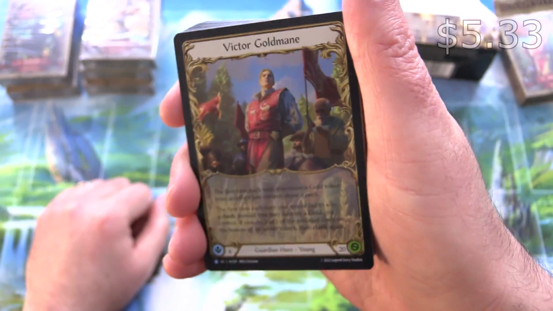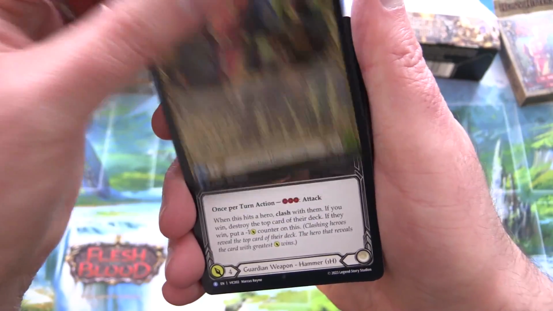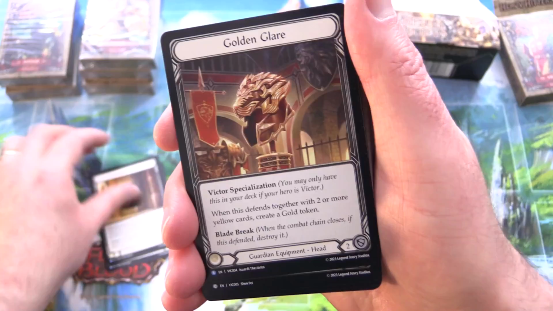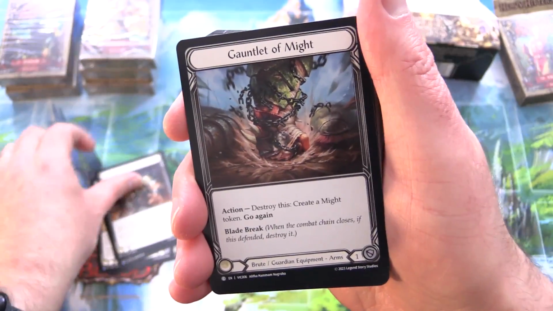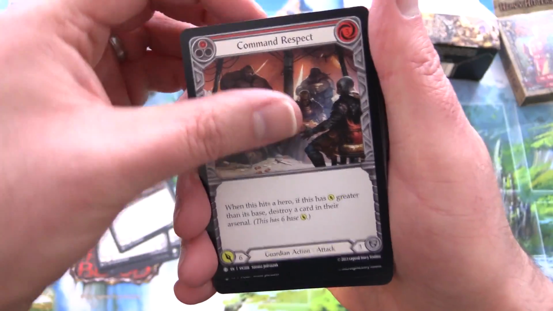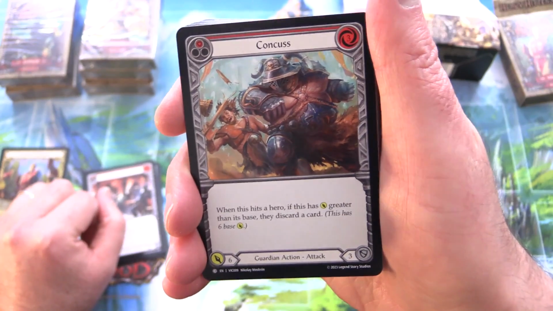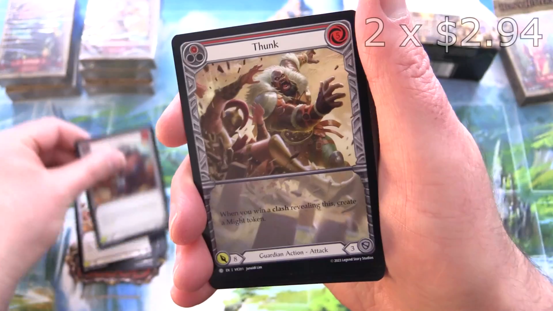So here we have a foil Victor Goldmane. And that's Guardian Hero, Young Hero. We have Miller's Grindstone, Stonewall Impasse, and Golden Glare, Vigor Girth, Gauntlet of Might, Stand Ground, Command Respect. So we've got a couple of those, so you can have at most 2 unique cards in your deck here. Concuss, so 2 of those.